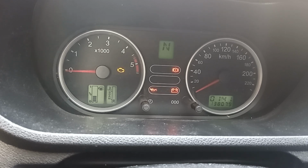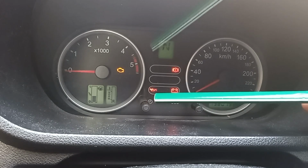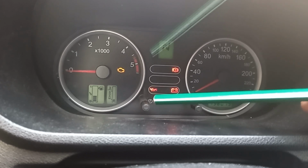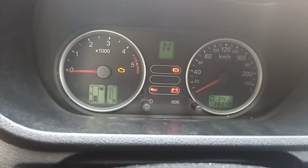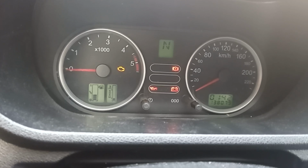So in Italian, if they ask you what could be the cause of this symbol: le cause probabile della spia. Qual è le cause probabile della spia? You say that la pompa dell'olio non funziona, o c'è poca olio nella coppa. When you say coppa, you're talking about the oil pan. So it's either the pump that's supposed to pump the oil is not functioning, or there's a small amount of oil in the oil pan. As simple as that.